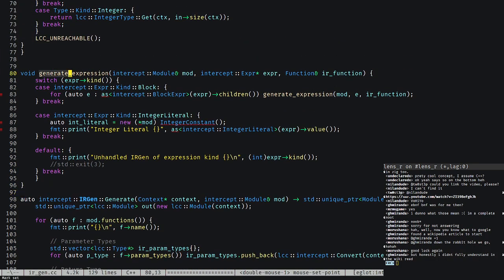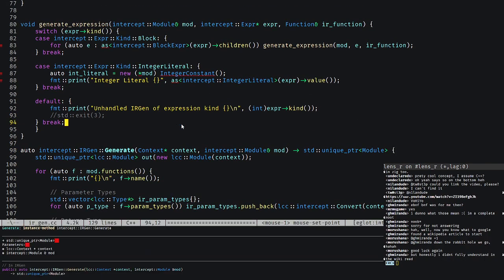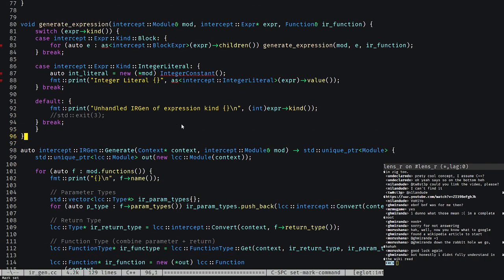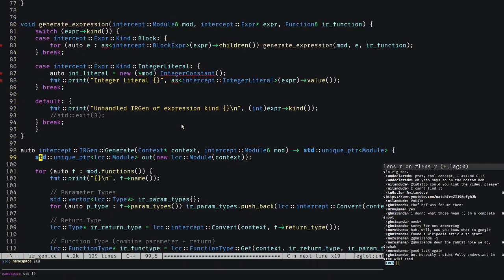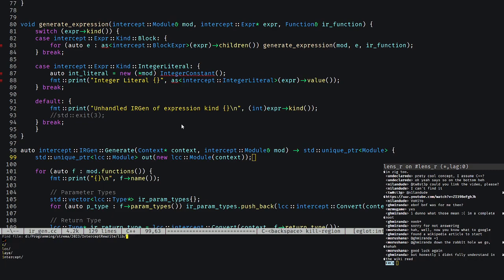Okay, it can be. What that means is you don't have to pass in the module every time, so you can get access to the correct module without needing to, and you also can directly access the LCC module because that's stored in the IRGen struct, which would be the only reason for having that. If you're not storing all of the context in the IRGen struct, then there's no point in having an IRGen struct. Well, I didn't design it this way.